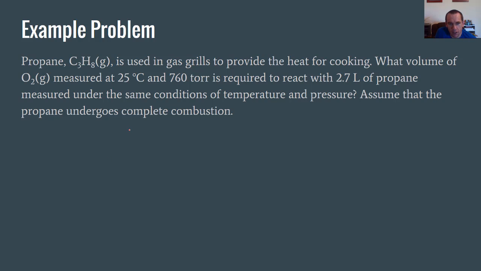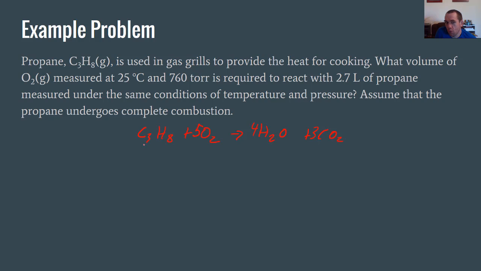Avogadro's law, remember, tells us that under the same pressure and temperature, equal volumes contain equal particles. All we really need to solve this is a balanced chemical equation. C3H8 plus O2 produces H2O plus CO2. Right? That is the standard combustion of a fuel equation. We just have to balance it. I've got 8 hydrogens, so I've got to multiply by 4 to get 8 hydrogens. I've got 3 carbons, multiply by 3 to get 3 carbons. The only thing left to balance is oxygen. 4 plus 6 is 10, so we're going to go ahead and put 5.